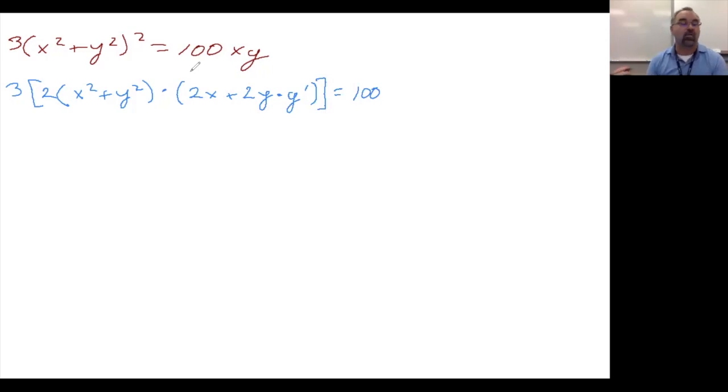Derivative of x is 1, derivative of y is y prime. This is 100y prime. No, it's not. It's the derivative of x, which is 1 times y, plus x times the derivative of y, which is y prime. So many first years forget when they're driving the, well, okay.